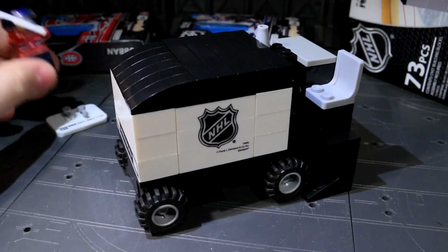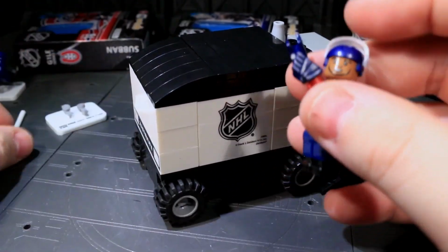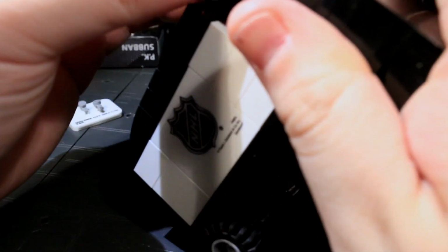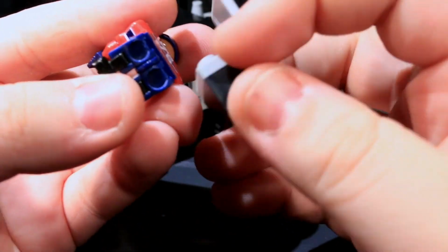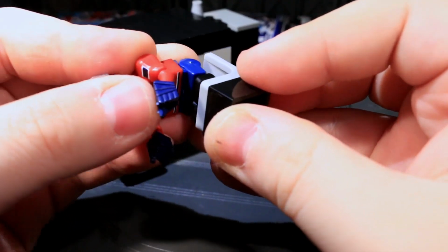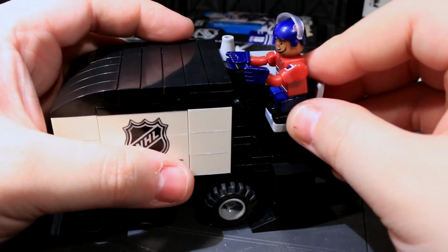Can I get this dude to drive it? Oh, you gotta keep your arm on. The grip that these hands have on the stick is super tight. Parts of this work real well. Can this guy sit here, though? Is he compatible? Are his stud plugs compatible with the mounting points on the seat? Hang on. This feels like it should work. But these stud plugs are so round and half carved in, I'm not sure where they would mount on here. Okay, this ain't working. Well, at the very least, he can stand on the chair. He can stand on the chair, right? Yeah, he can stand on the chair. Okay. So he can squat while he operates the Zamboni.